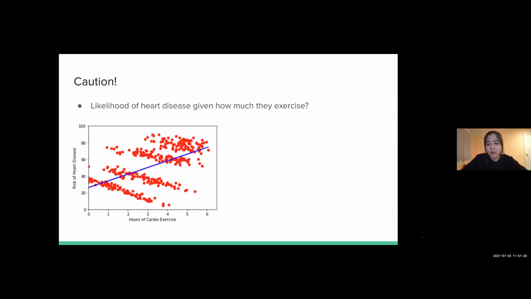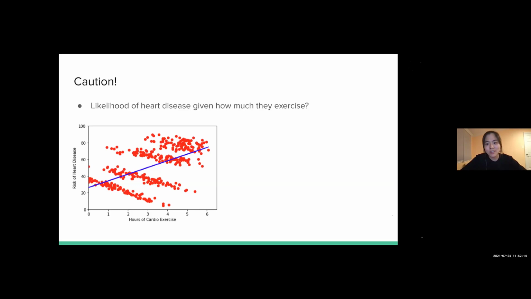Given some information about how many hours of exercise an individual performs and their corresponding risk of heart disease, we want some model that will, given how much exercise someone does, output how likely they are to get heart disease. Okay, so here's the graph, with all the data points that the researchers gathered. And the blue line indicates what the computer will predict based on the data. You'll see that the blue line is the current best fit of the data at hand. It's not perfect, obviously, because the points are somewhat scattered, but it's the best trend line that we have. But what does this seem to be telling us?